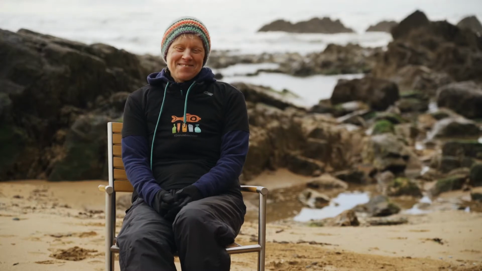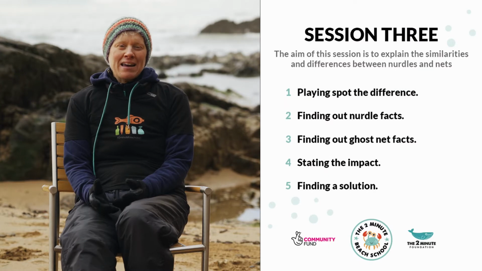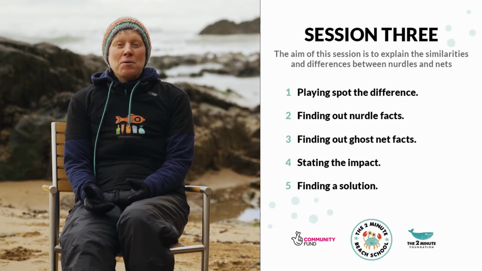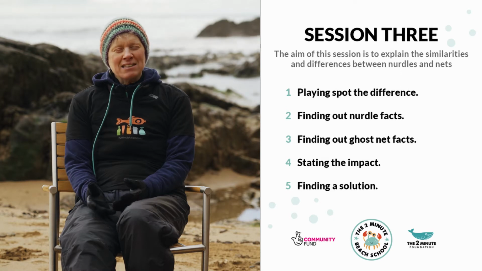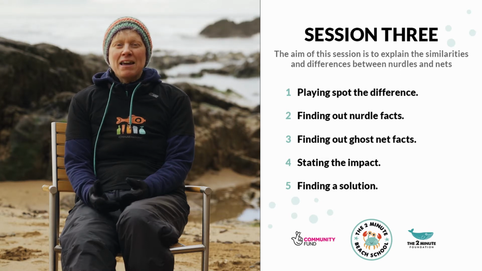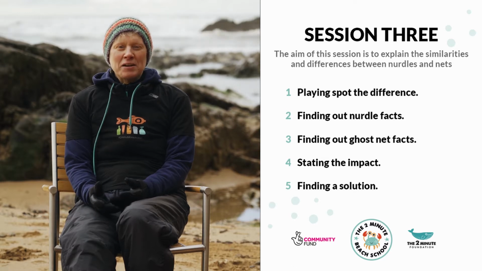Okay, so are you ready? Today in our lesson we're going to be looking at some of the biggest things that we come across in our ocean and some of the smallest things that we come across in our ocean and in our classroom. How are we going to be doing that? We're going to be playing a Spot the Difference. We're going to be looking at some facts about nurdles. We're going to be looking at some facts about nets. We're then going to be looking at the impact of nets and nurdles. And our final thing that we're going to be doing is coming up with a solution.